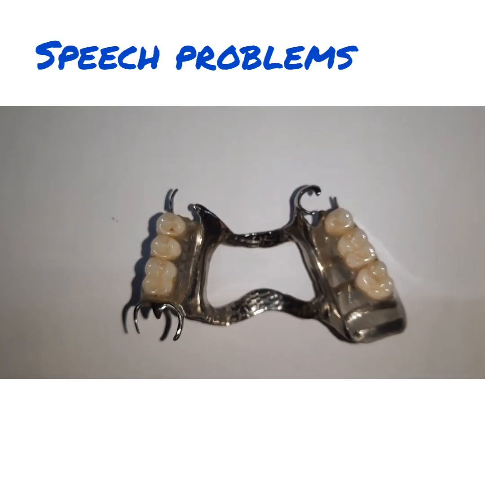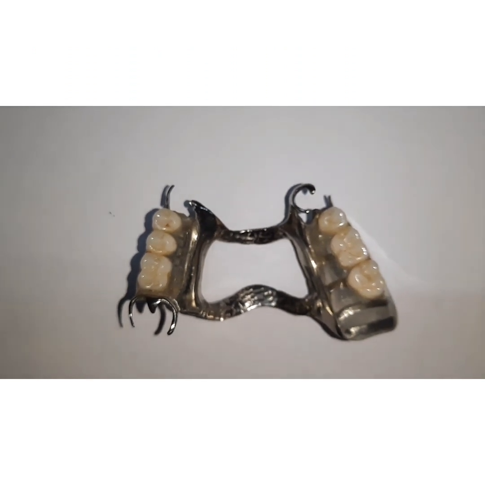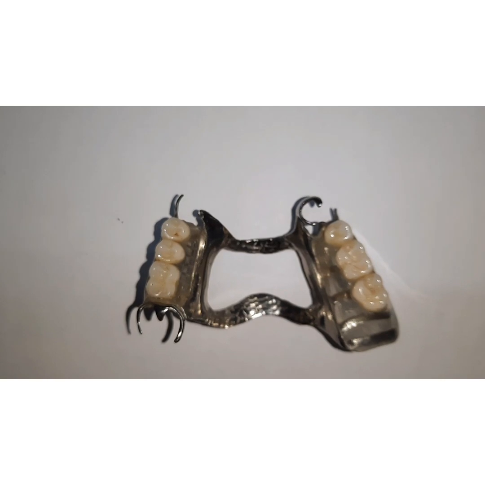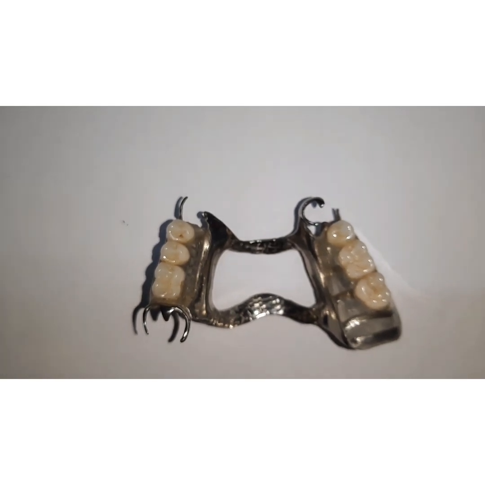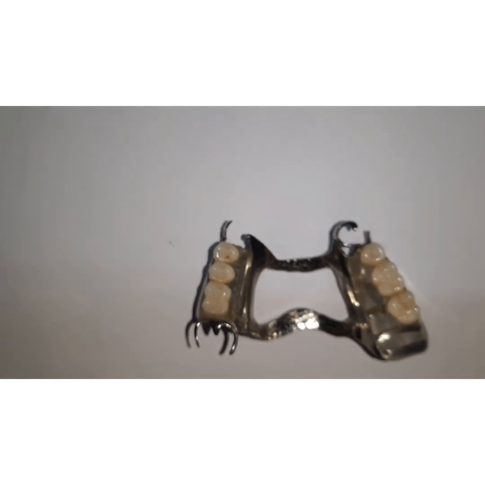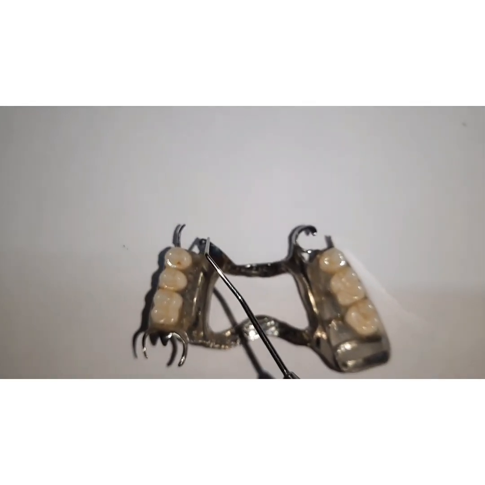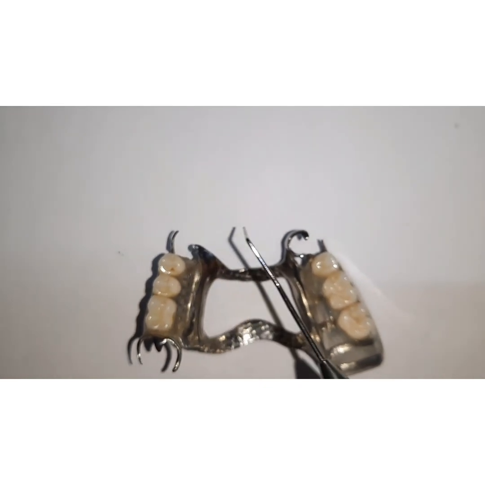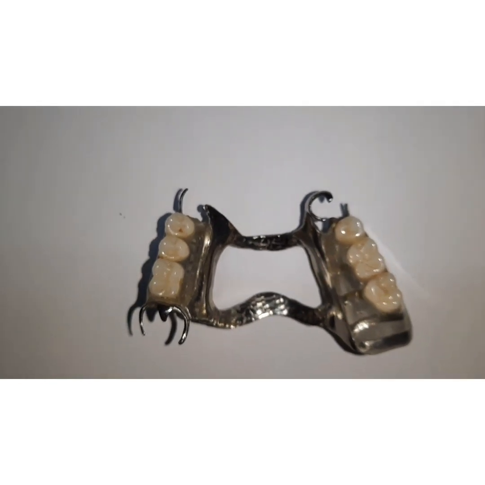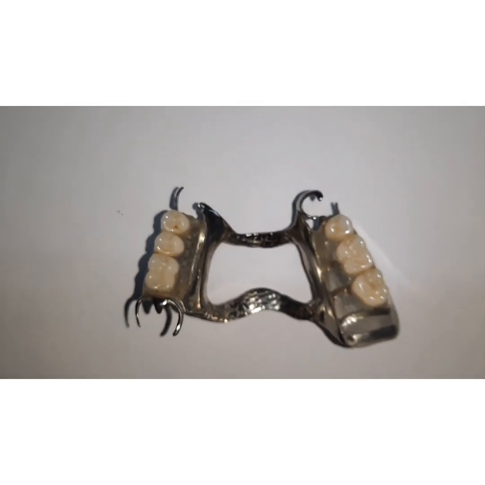With any kind of prostheses, patient may have some kind of speech problems because the contour of the speech area is altered, and the problem is mainly when we are replacing the anterior teeth. So if the anterior teeth are not placed in a correct position, then chances are that it is going to interfere with the speech of the patient, and patient may not become comfortable.